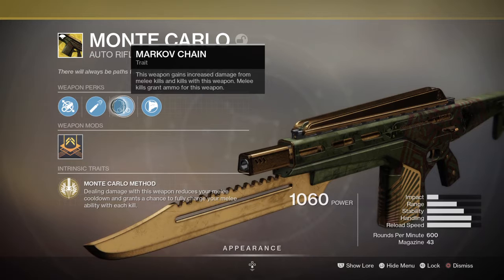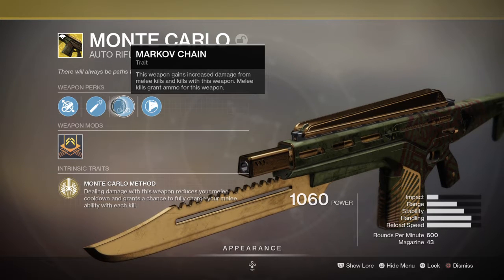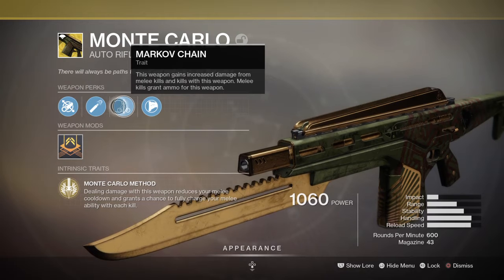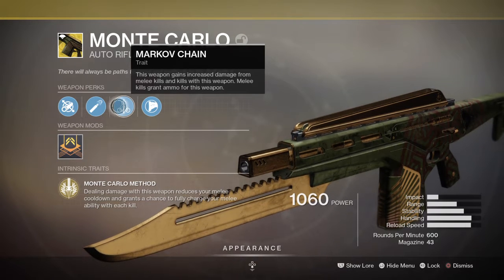This does as well. When I get a melee kill, I also get some ammo back, which is another perk in the game called Grave Robber. You get a melee kill on an enemy and you partially reload the magazine from reserves.